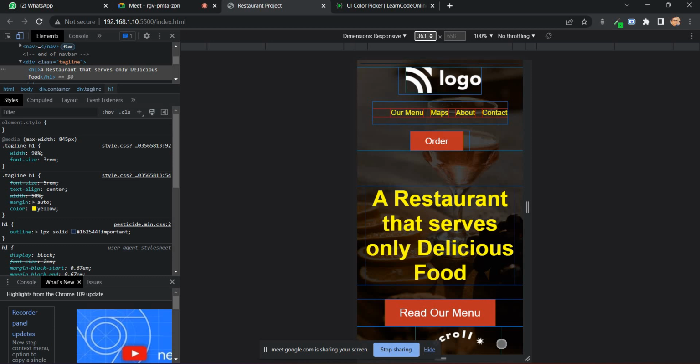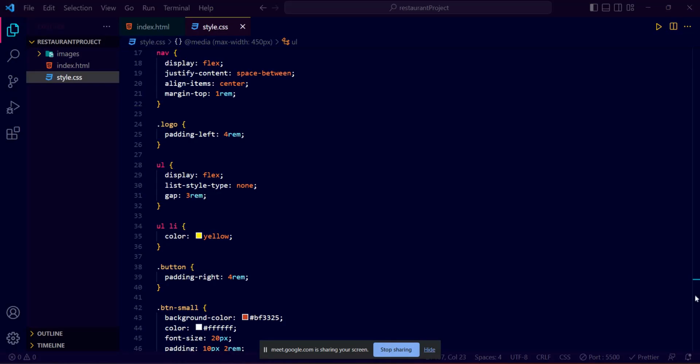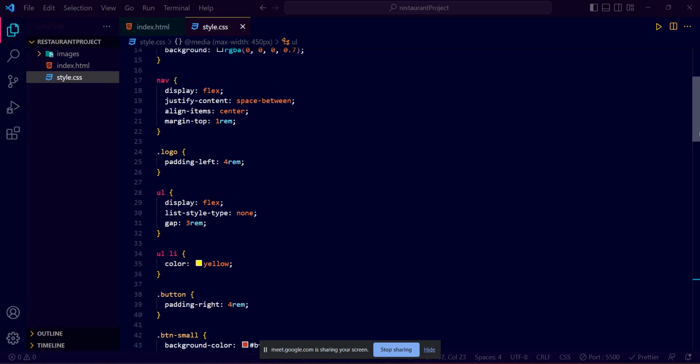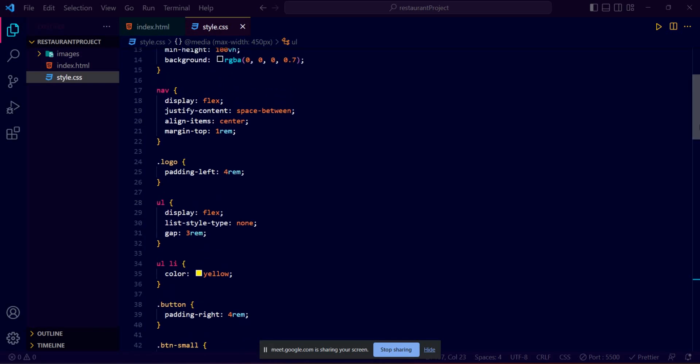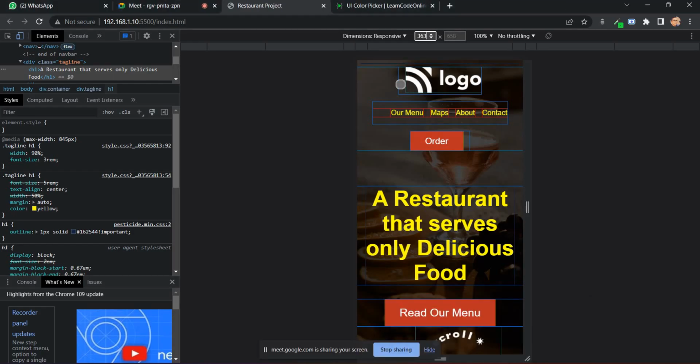Okay, go to VS Code and that section. Let me search. Padding right, gap 3. You can see padding left 4 rem. That's for this logo.